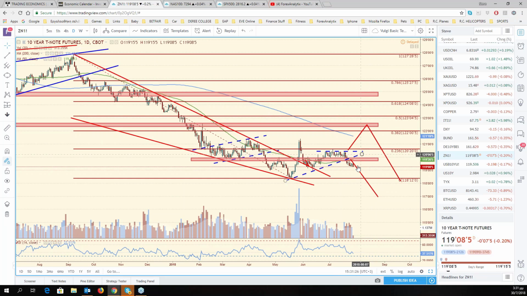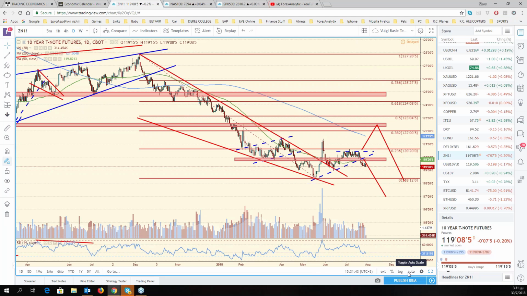Theoretically speaking, it is still a possibility that we're going to find a low above this low, and we're going to make one more attempt to move higher. But other than that being a possibility, it's not the most probable scenario, because what I see here is some kind of triangle. You can see it as a flat top triangle, or this kind of triangle, as you like. But we're breaking below this ascending trend line, and in all likelihood this can lead to new lows, so to new highs in yield.